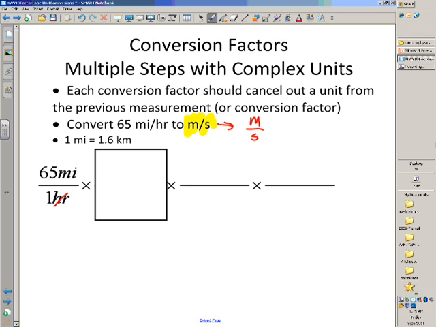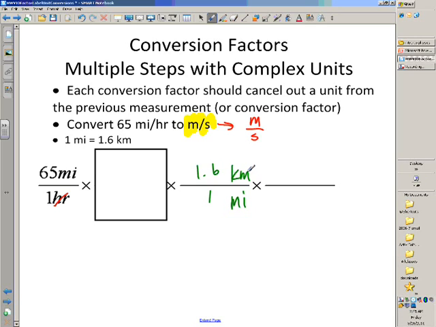So for the distance, we're trying to get into meters, right? So this first conversion factor is going to have miles on the bottom. Why? Because we're trying to get rid of miles. Miles is on the top of this fraction, bottom here, right? I gave you an equality right here in the problem that 1 mile is equal to 1.6 kilometers. So I can use that equality as my first conversion factor, miles to kilometers. And if we fill in the numbers, 1 mile is equal to 1.6 kilometers, okay?